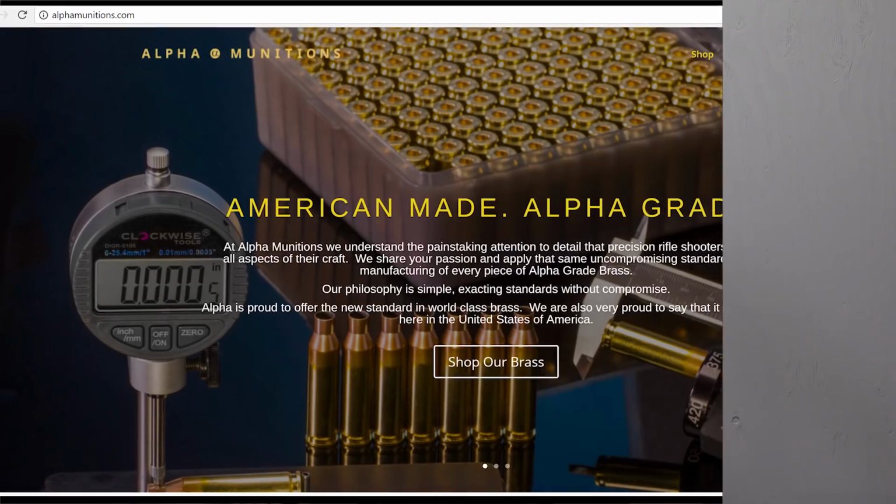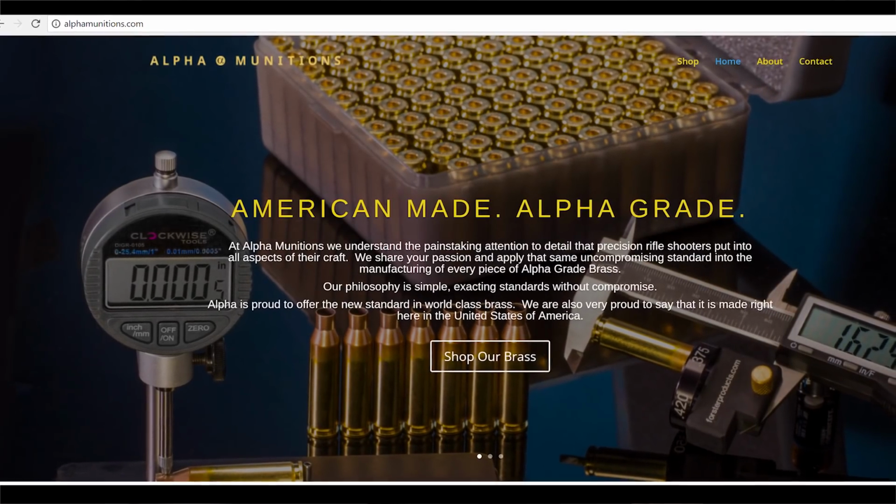I also visited my friends at the Forster booth and got to talk with Robert Ruck and Scott Kemple, two of the guys that are really deeply involved in the Forster lineup of products, and they're just really, really well connected with the rifle shooting sports community, which led me to talk to the Alpha Munitions team. They're developing some really interesting high-end American brass that's available at a very reasonable price point. These are some hardcore long-range rifle shooting guys.